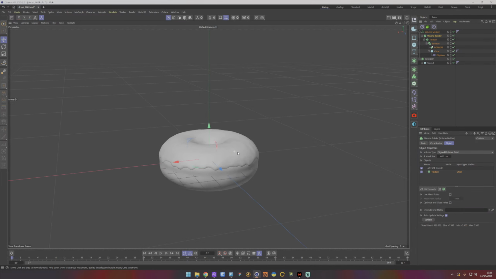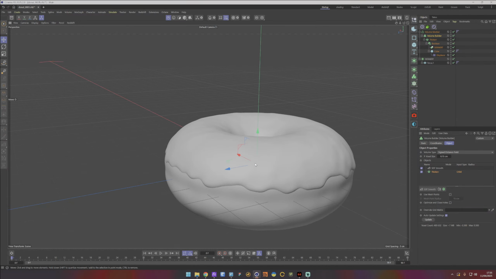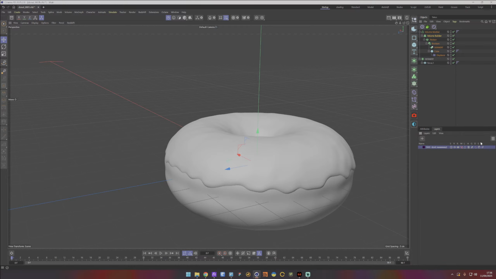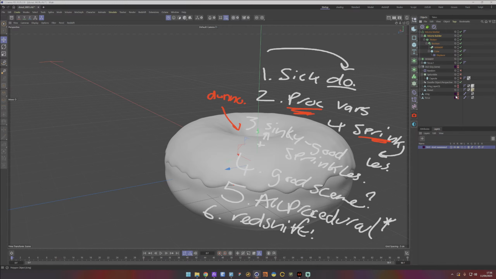There we go. So we have our smooth, and this is not captured. I've messed up the stream twice already. Going back all the way back to how we got to where we are now, for weird people who might be watching this, is I originally, let's come over to my layers, I'm going to go into here, up, and then let's just do this. So I had these rules, right? Got a good donut. Procedural variables for my sprinkles. I don't know what that means anymore.